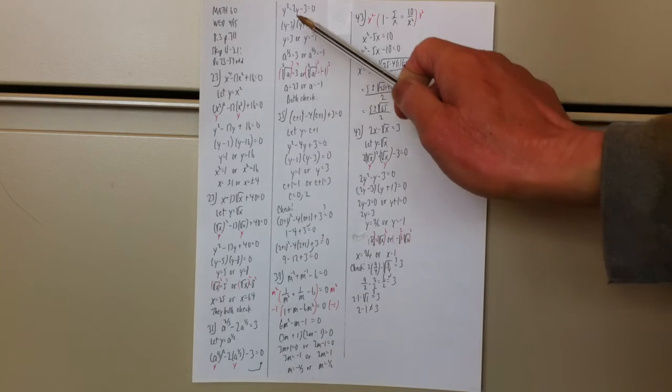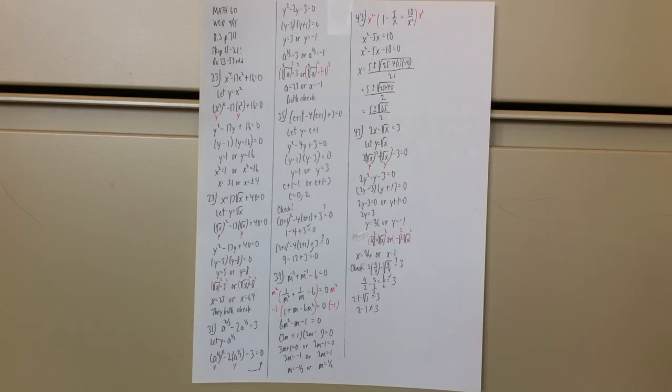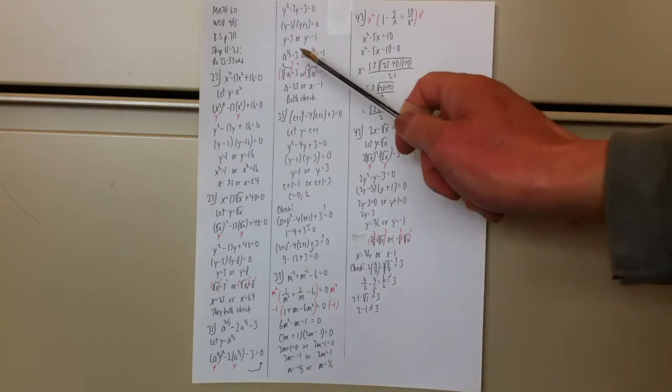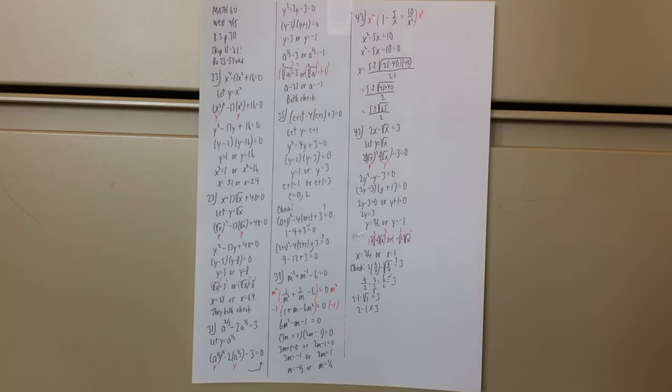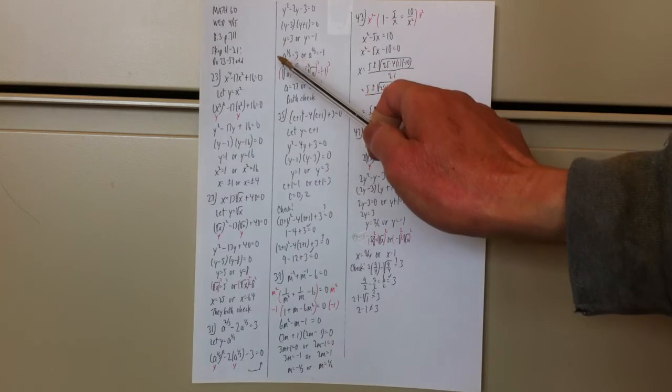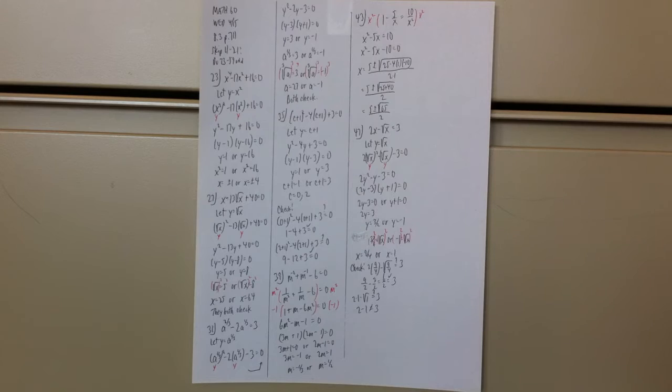Coming back up here, it now looks like y squared minus 2y minus 3 equals 0. Factor, y minus 3, y plus 1 equals 0, giving me y equals 3 or y equals negative 1. And again, that's y, but y is equal to a to the 1/3, so I'll substitute back: a to the 1/3 equals 3, or a to the 1/3 equals negative 1.